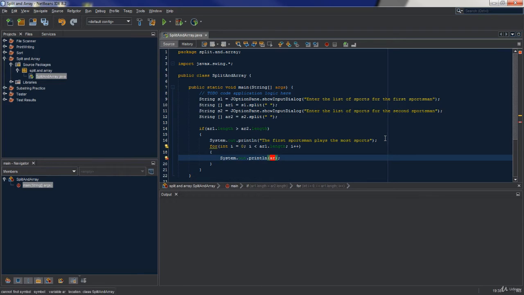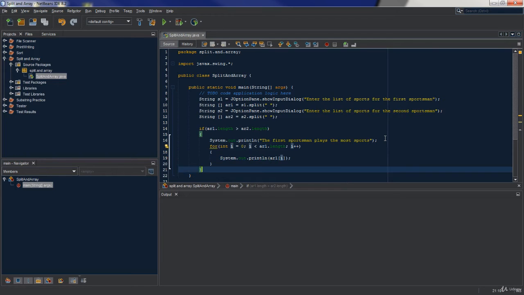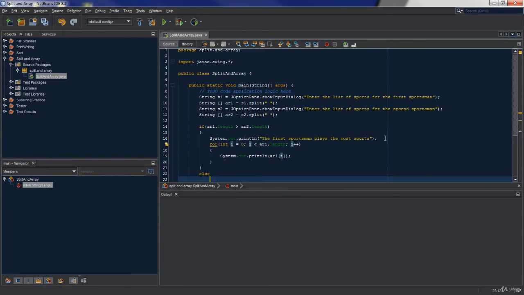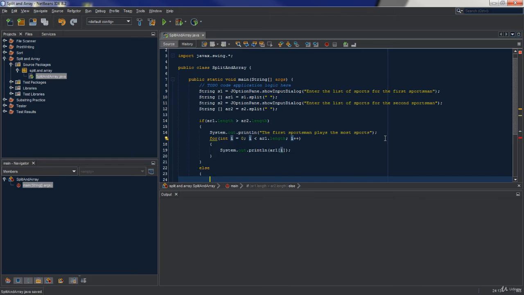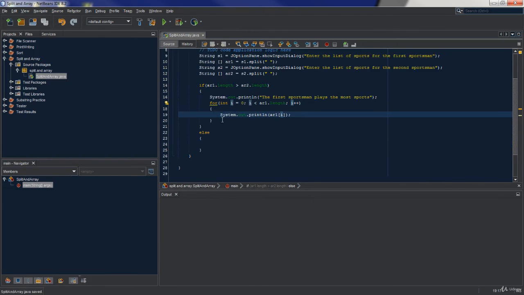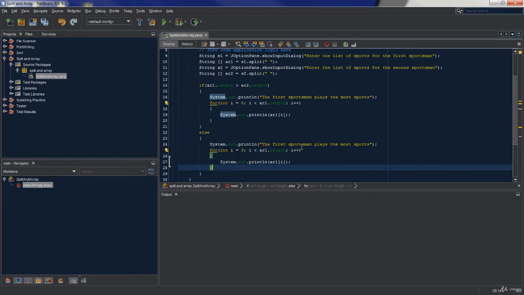So ar1[i]. And now we create an else statement where we will have the exact same but for ar2, second sportsman. So we change everything accordingly, second instead of first, and ar2 instead of ar1.